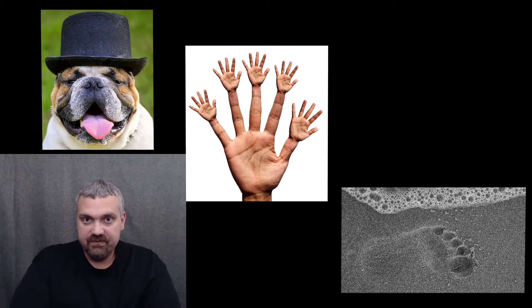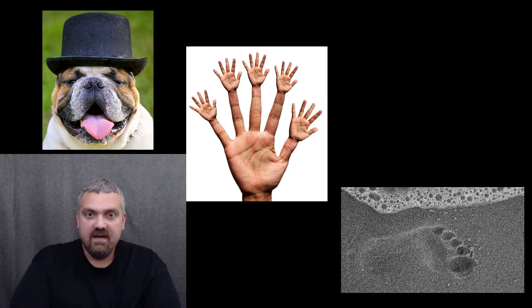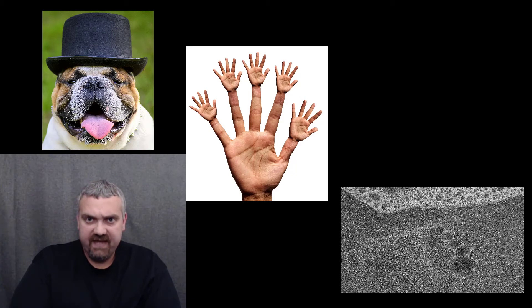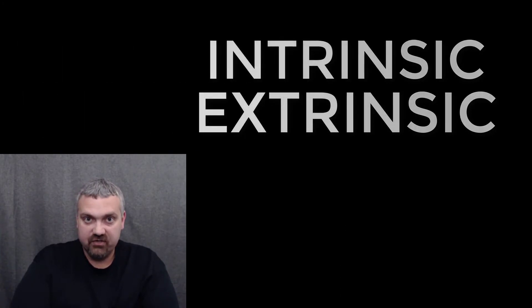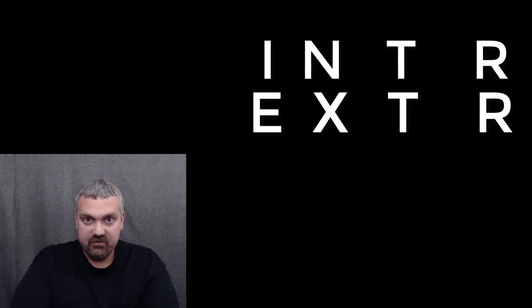You also have intrinsic versus extrinsic tongue muscles. And another good example would be the intrinsic muscles of the hand versus the extrinsic muscles of the hand. So the key difference there is, and the same with the foot, the intrinsic muscles of the hand or foot, they start and end on the hand or the foot. The extrinsic muscles of the hand or foot, they control the hand, for example, but they actually cross the wrist. They come from somewhere else to control the hand. So intrinsic means within a structure. Extrinsic, outside of a structure.